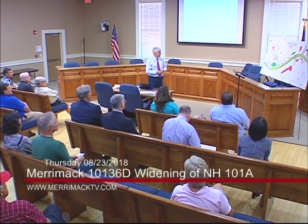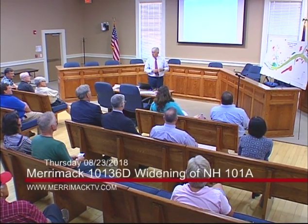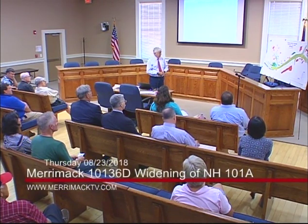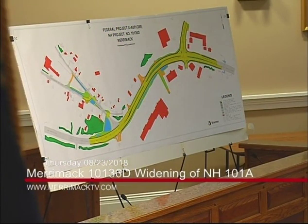Thanks, Jennifer. Most of you got a chance to at least take a peek at the plan. Let me just explain the plan a little bit first. The red are the buildings that are out there today, existing buildings and houses. And the yellow is basically the limits of new pavement that will go down with the project, so the limits of work. And the green in the roadway is the proposed median. The brown along the edges of the yellow are the new shoulders, 5-foot shoulders, and then there's purple along partially the westbound side, and mostly all the way along the eastbound side. Those are the new sidewalks. And then of course there's an existing sidewalk from Home Depot's entrance to Boston Post Road already there today.